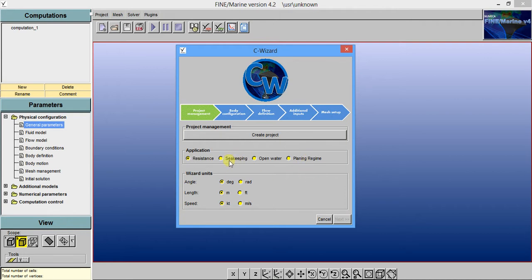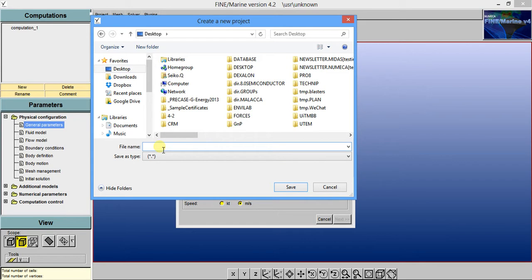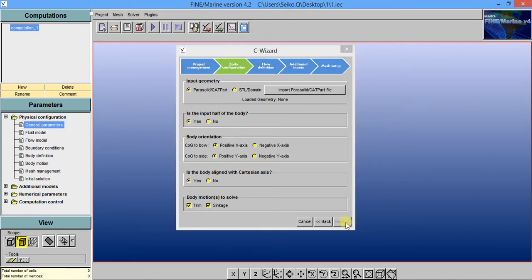So for today, I would like to show you simple steps using the seakeeping feature, and I prefer to use my own units, especially for the speed as meters per second. Once you have confirmed the selection, just create the project. You should save it somewhere safe, rename it as 1, and you should be able to go to the next page.